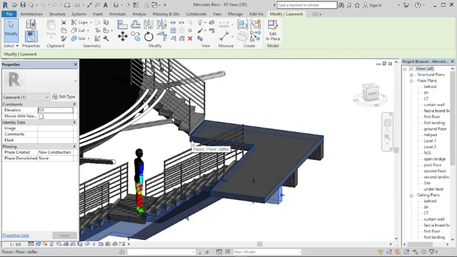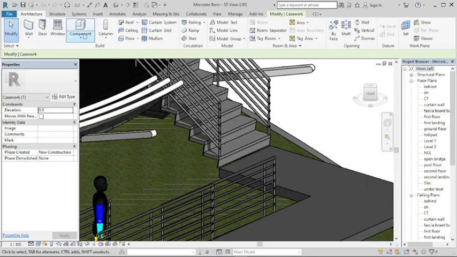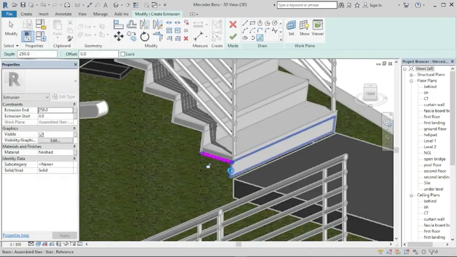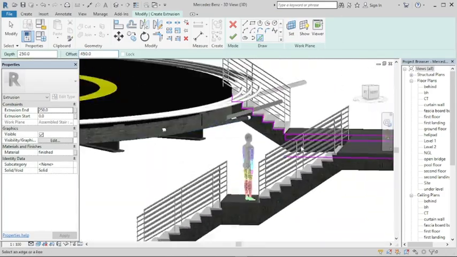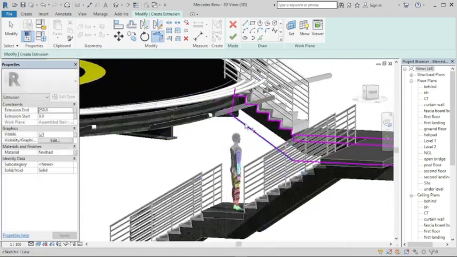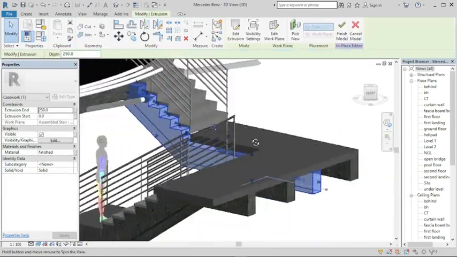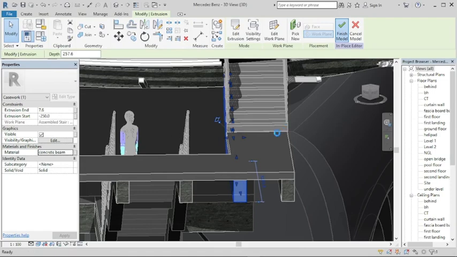So let's start with this part and go to architecture and components, model in place, casework. And finish.